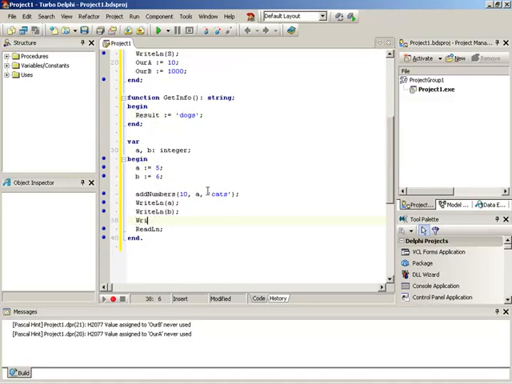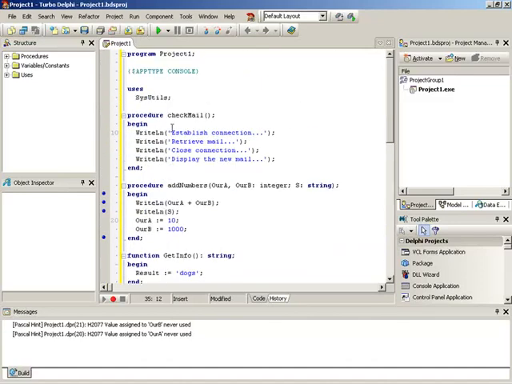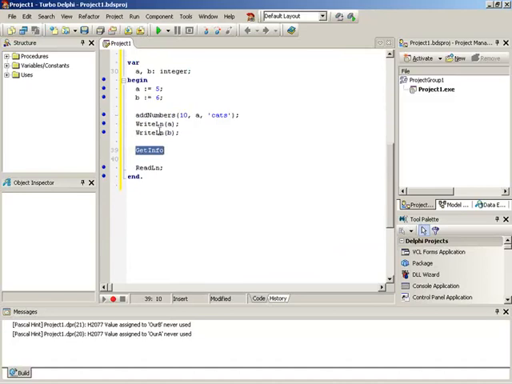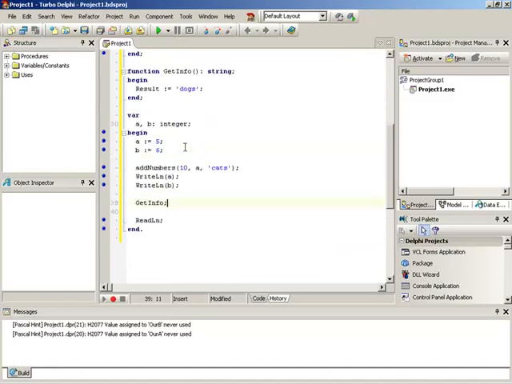Check out how he's doing this. Oh, right. No, you're right. If you want, we could show it this way. We could do something like getInfo. Because, I mean, if you're thinking we've defined it like add numbers. Yeah. Because remember way back when we used to use check mail, all we would say was check mail. We didn't write anything. We said check mail. So why can't we just say getInfo? Good point. Yeah, watch what happens here.